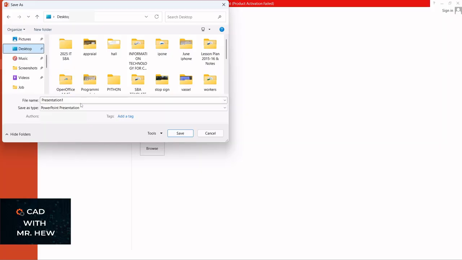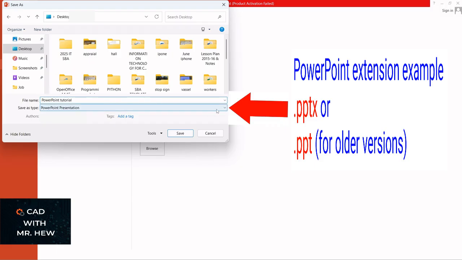Then I'm going to give it a name that I can remember. I'm going to click here and call it PowerPoint tutorial. I'm going to look at the file type.